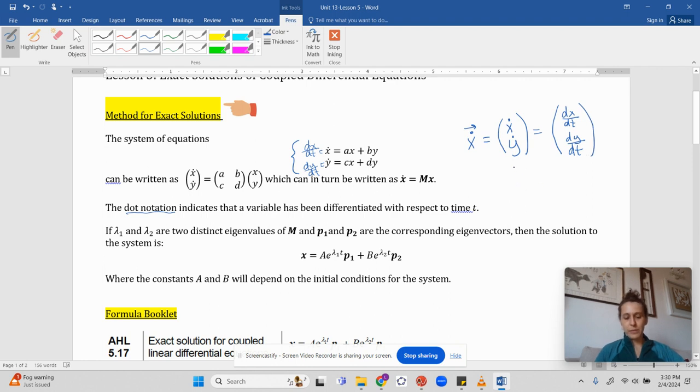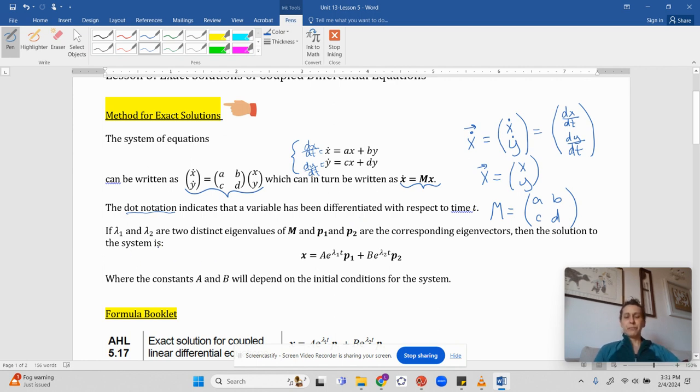Next we have, and that's like vector x. Oh, sorry. And then vector x here is x, y. And so what we're doing is we're rewriting this statement in shorthand form like this, where M is the matrix a, b, c, d, like so. And so we have M is a, b, c, d. Okay, we're getting somewhere. Let's get the nitpicky stuff out of the way.